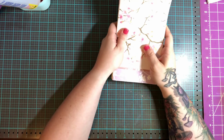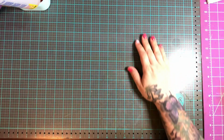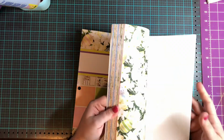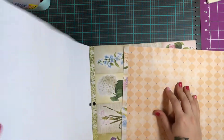So yeah, next thing we do is we just start getting pages together. So we have our covers. We're going to set those aside real quick, and I'm just going to start grabbing stuff for papers. So we do have this paper, and I do want to use some of it. So I'm going to put one page in each journal. So there's one.